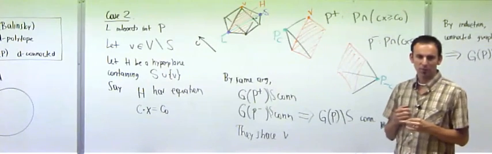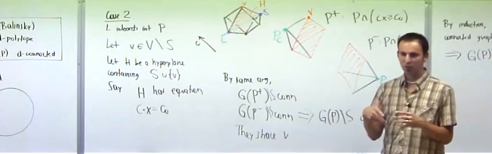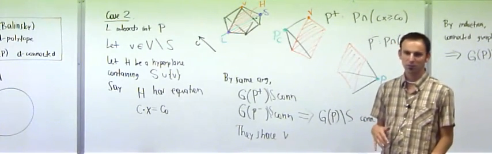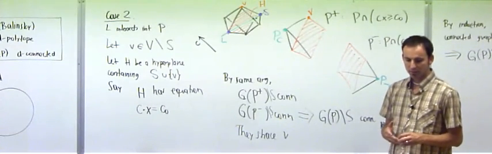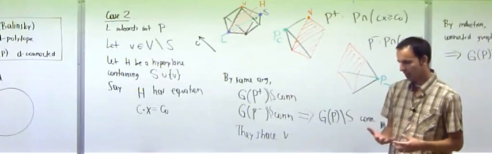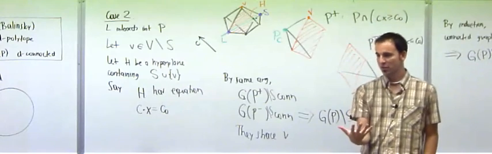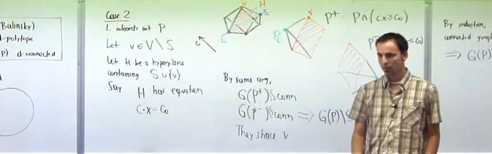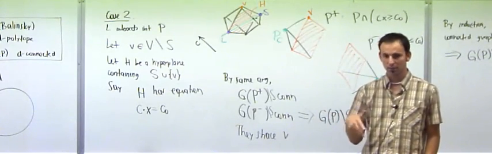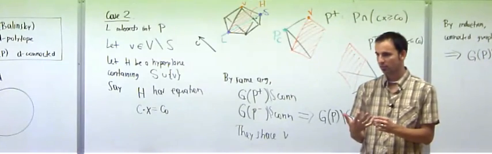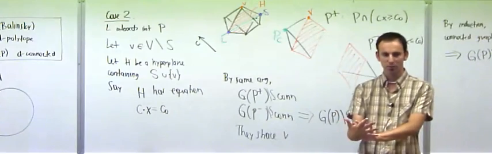Let me tell you a nice open problem. This says that from the graph you can read something about the dimension. Like I told you, if your graph is not 10 connected, then you cannot be a 10-dimensional polytope. But a next natural question then is, if you have a picture of a graph, can you tell what dimension the polytope is? And now we know that the answer to that question is no, because cyclic polytopes, no matter what dimension they're in, they have the complete graph as their graph. Okay? So not from every graph can you determine the dimension.